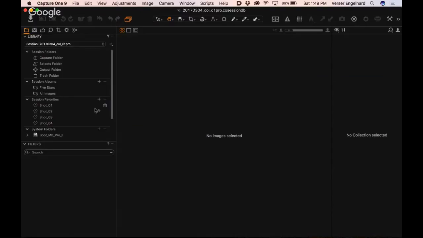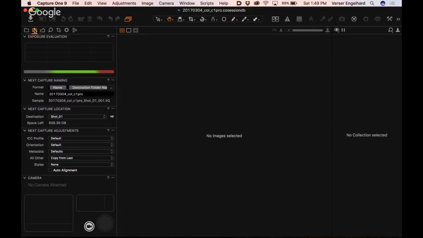You will now notice that there is a little camera icon that sits right next to this shot 01. Also, if you go back into your camera folder and look at your camera naming, you will see that it is also in your folder right now. So now you've got the perfect way to organize this, work with this, and shoot this. You will also notice that the frame counter is sitting there at 001, which is exactly what we want to have happen. So if you've gotten this far, I need you now to plug in your camera. We are actually going to make a couple of exposures just so that we can go through this whole process.